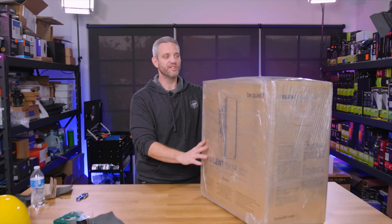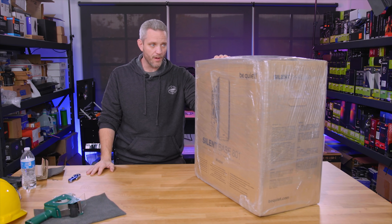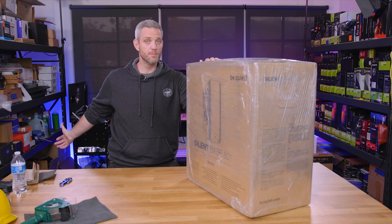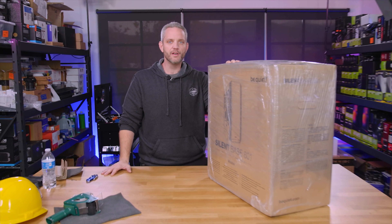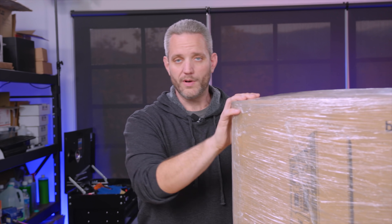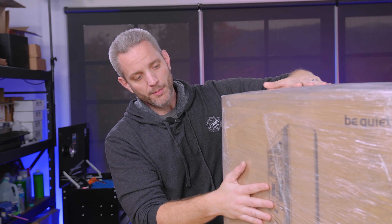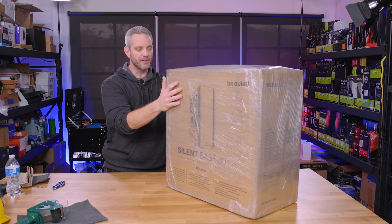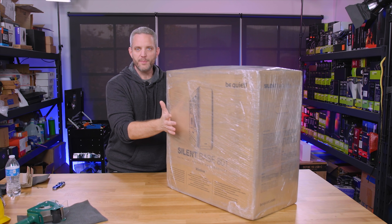If it can't survive that, it won't make it to Illinois. As you saw, we used Instapack for about 10 bucks off Amazon, the saran wrap was 24 bucks from Lowe's, and about 18 to 20 bucks for the bubble wrap — about 50 bucks worth of packing material total. The Instapack holds the guts of the computer in place, the foam that came with the case box protects the sides, then it's packed inside another box with bubble wrap all around it, and saran wrap to hold everything together — not to mention the stiff corner pieces on the inside box.